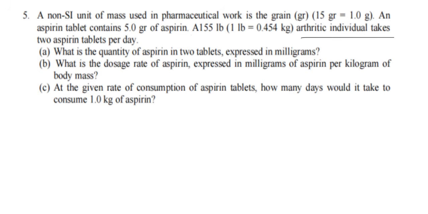An athletic individual takes 2 aspirin tablets per day. Arthritis is just an inflammation, we're not talking about that, that is for medical students. What is the quantity of aspirin in 2 tablets expressed in milligrams? Then what is the dosage rate of aspirin expressed in milligrams per kilogram? Then at the given rate of consumption of aspirin, how many days would it last? So this is very, very simple.